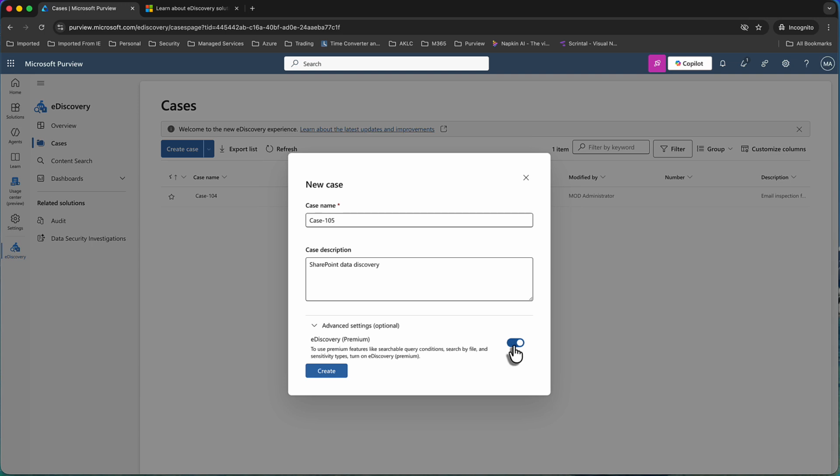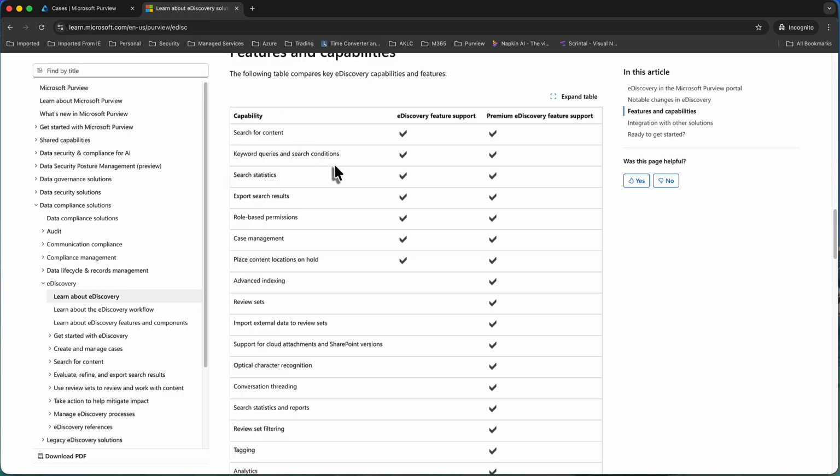And then if you're wondering what the main differences are, well, there are a lot of differences, team. So in basic eDiscovery, here you can see we can do search for content, we can do queries, search statistics, so on and so forth. But in premium eDiscovery we can have advanced indexing, review set, and so on and so forth.